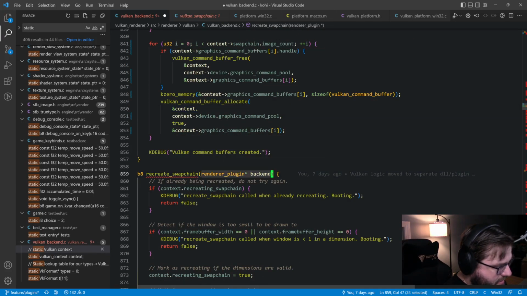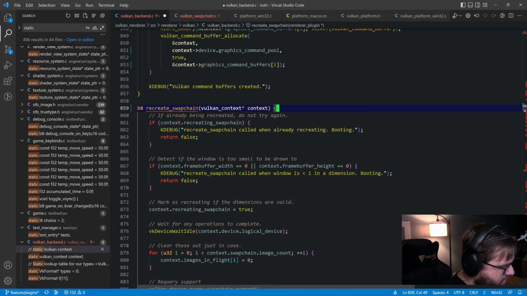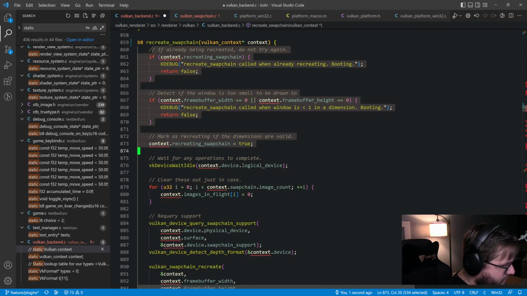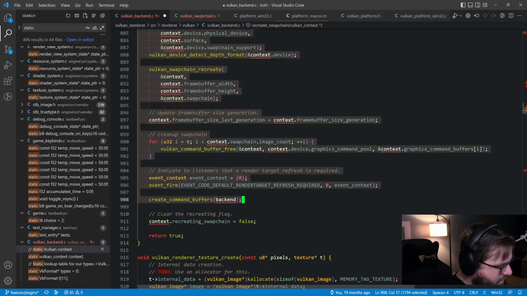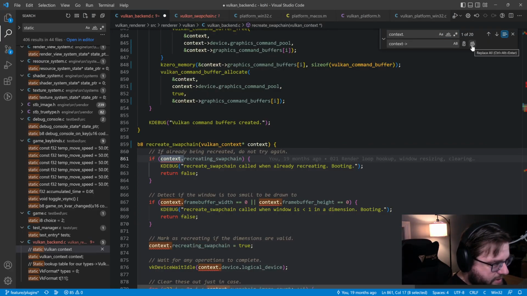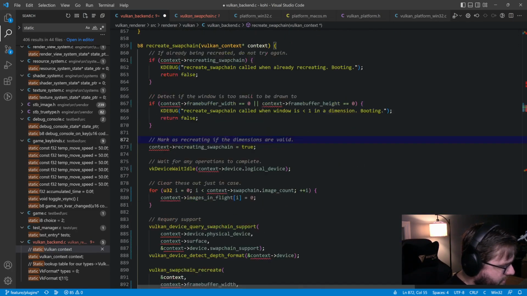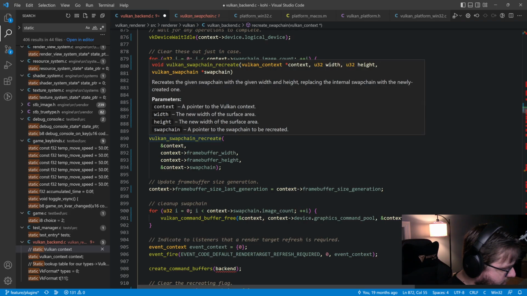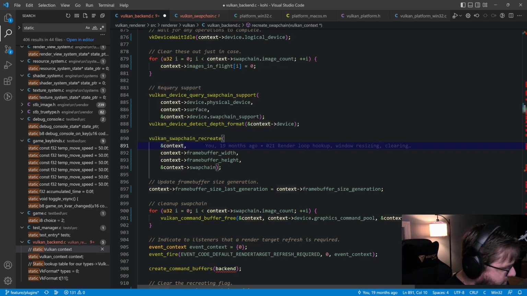We have Vulkan context for this guy. And this is going to actually be the same thing. So I'm not going to do all that manually because that would suck. So let's do the same thing, but find within the selected lines. Looks like there's 20 of them. That'll get most of them. I did see, though, that there is... let's see. So this one actually is taking the address of context, which is wrong.